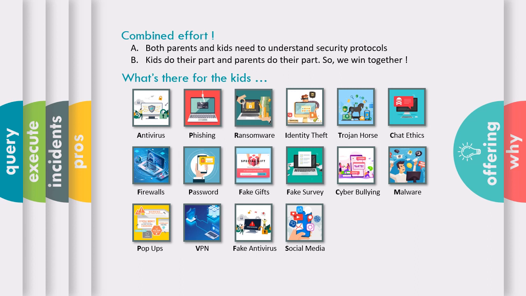I will explain antivirus, phishing, ransomware, identity theft, Trojan horse, chat ethics, firewalls, passwords, fake guests and fake surveys, malware, cyberbullying, VPN, fake antivirus, social media, and pop-ups. At the end of the program, I assume kids would have more control and confidence of what they do online, and this would help the parents equally.